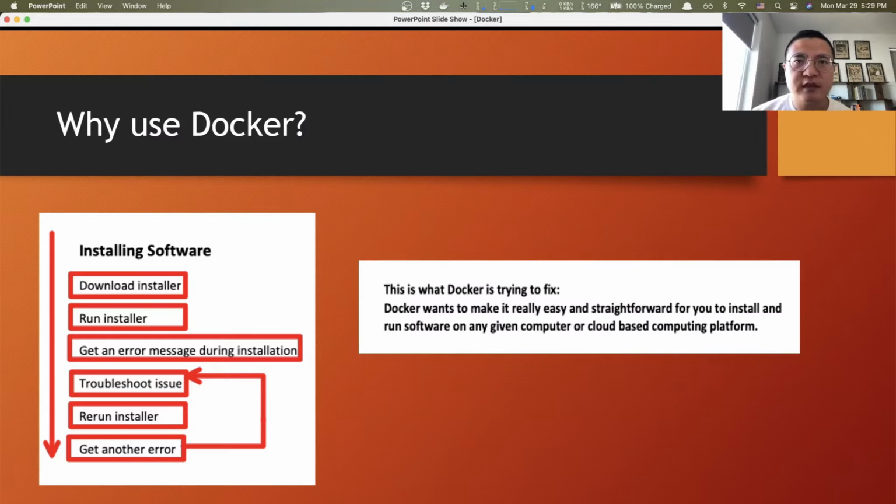Firstly, let's understand why we need Docker. Here is a flow of a process probably every one of us has gone through when we install software on our computer.